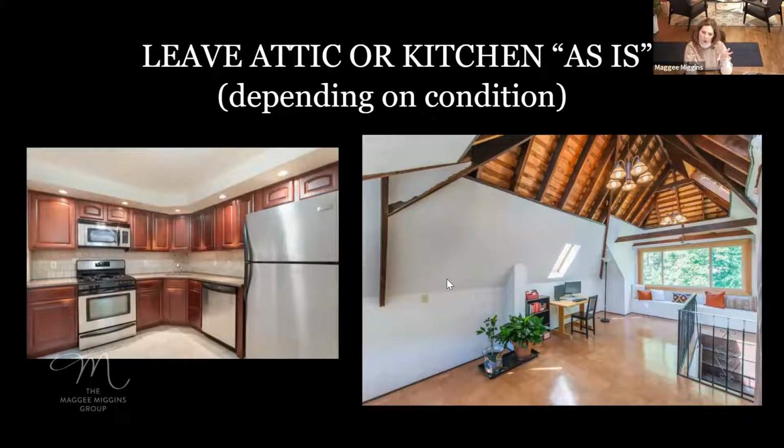This was an office that they worked in, so we did little fixes. We threw some pillows up there, and you could see a little pop of color. But really, I love the idea that you're looking out at that green. They're near the reservation, which was one of the features of this home, so you're looking out at that beautiful green. And it just worked. We didn't go in and spend $20,000 fixing it. We just did some little bits, little fixes on that house.